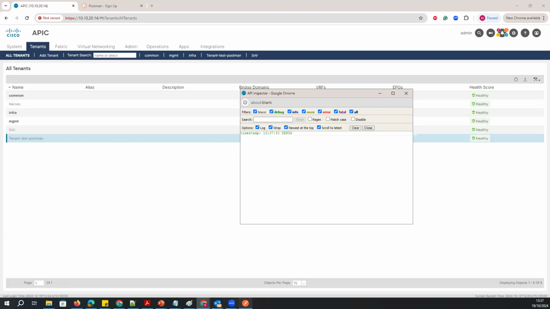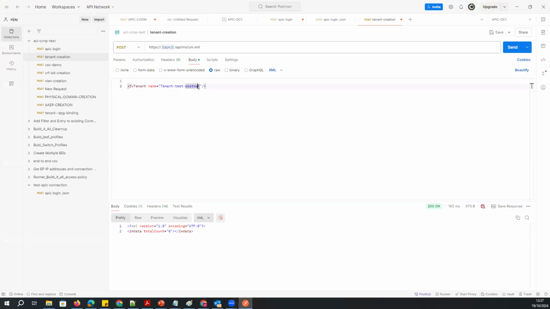For example, if I post the configuration again, Postman 2, and send the same configuration again, it will form the API connectivity.